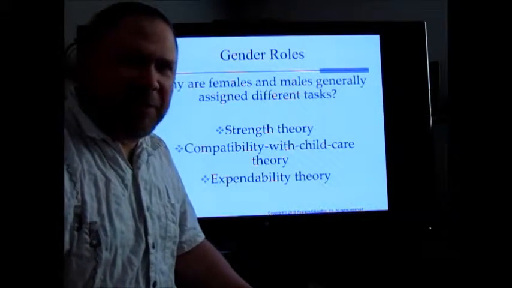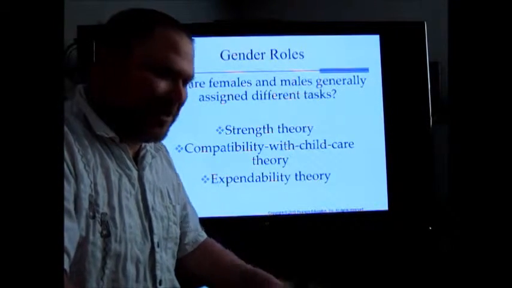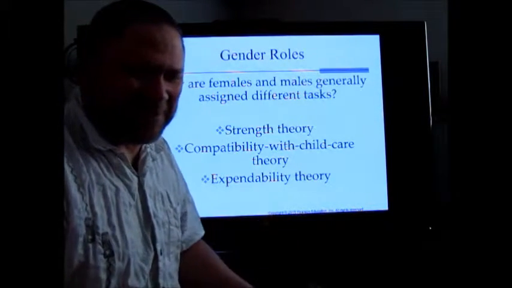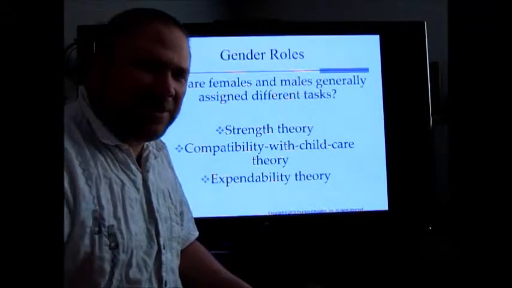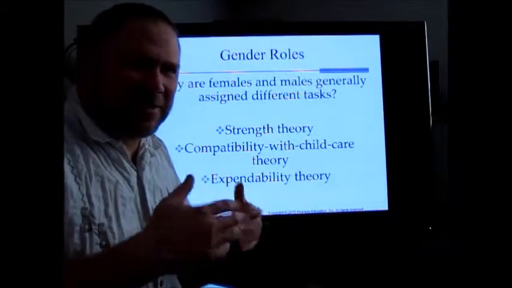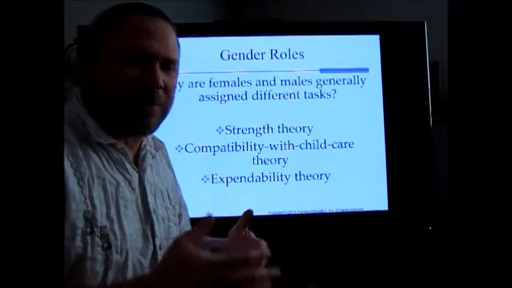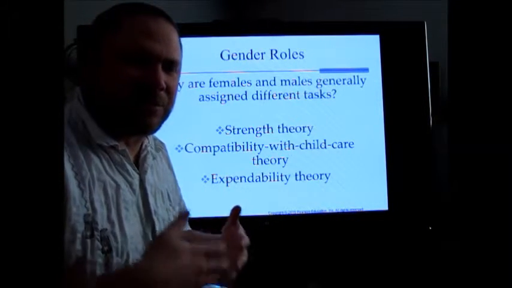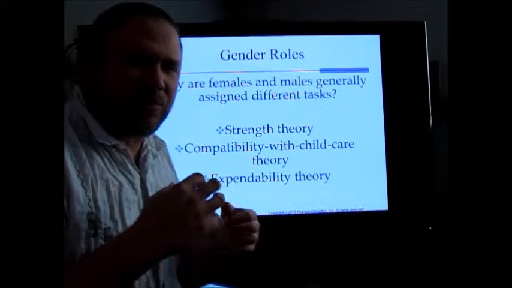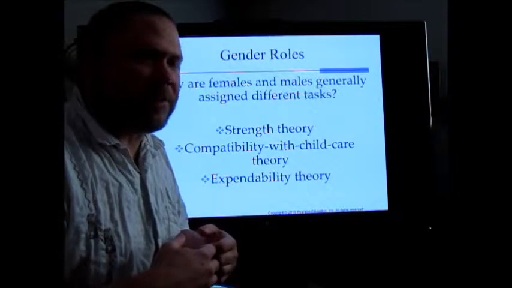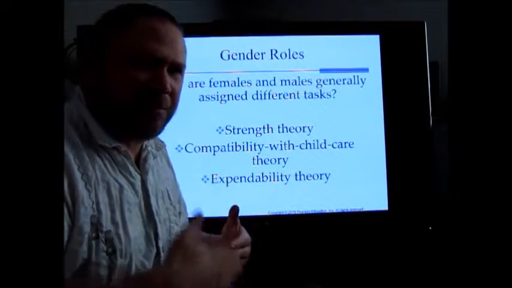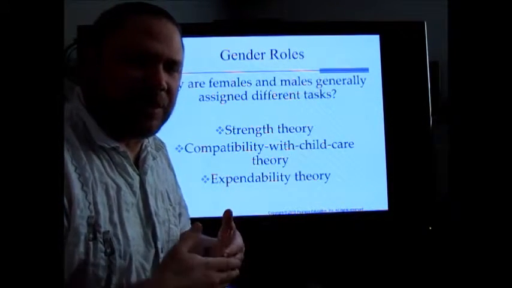And then my favorite, the expendability theory. Men are more expendable than women, and you might think of this in terms of... So you hear that, guys? You're more expendable. But you might think of this in terms of Darwin's theory of evolution through natural selection, and the survival aspect and being able to pass on your genes.